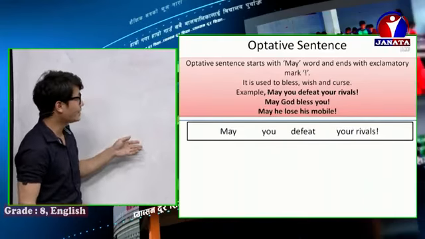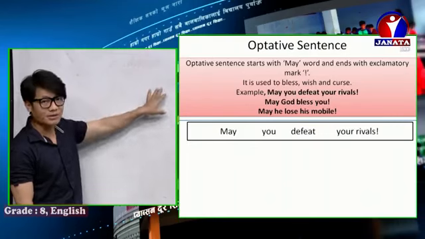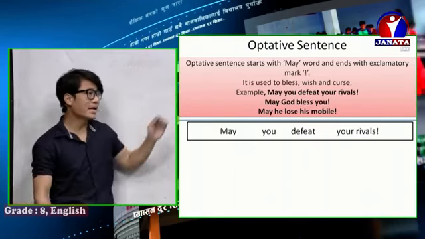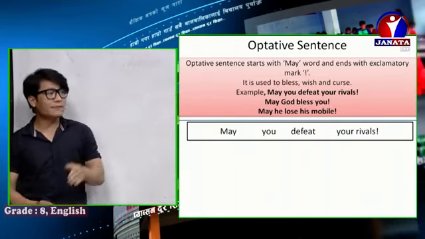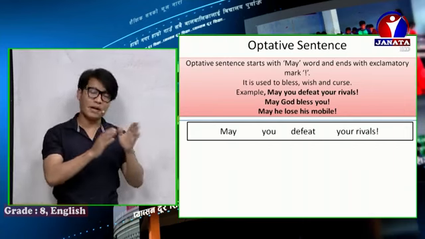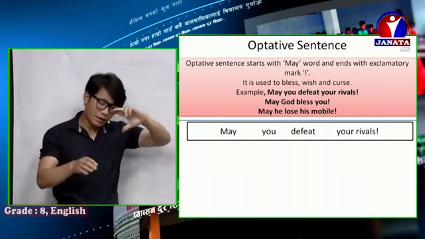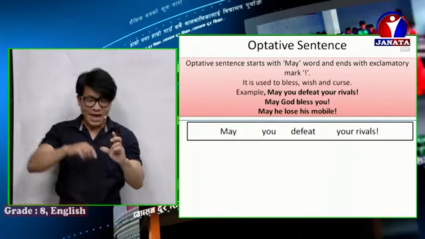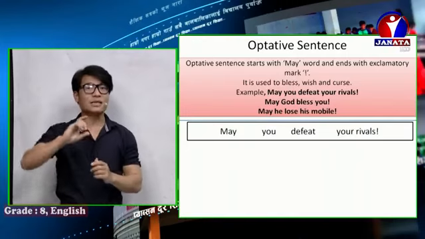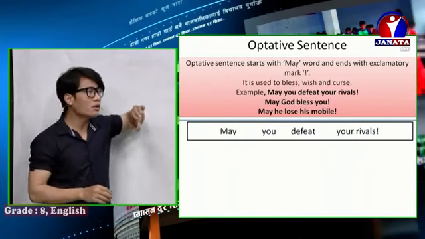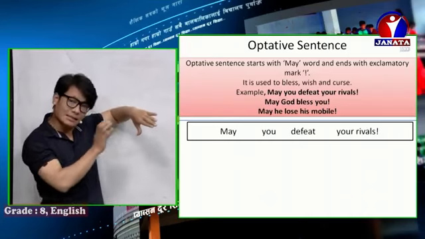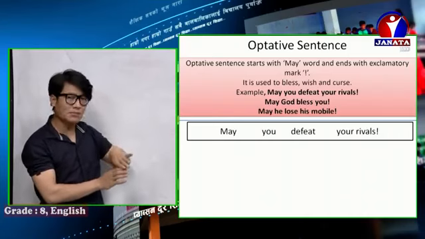You can see, we will have practice on the whiteboard also. See this side. May you defeat your rivals. This is an optative sentence, and an optative sentence always starts with the word may, so we should not toss the word may. May stays may in passive voice also.